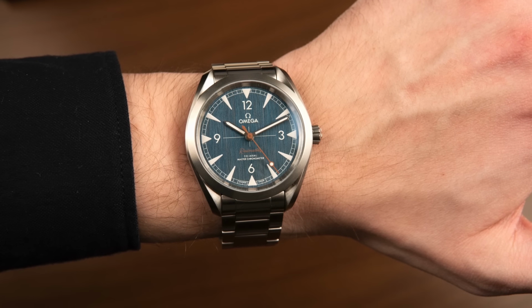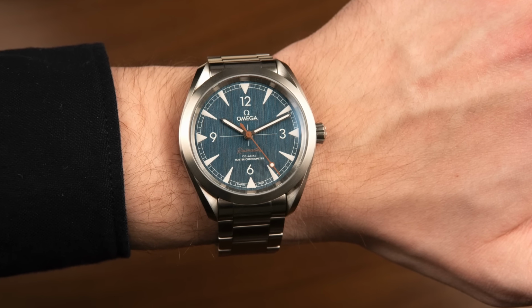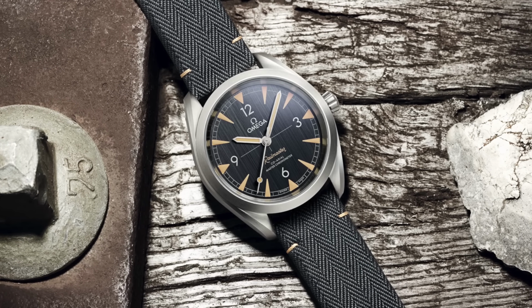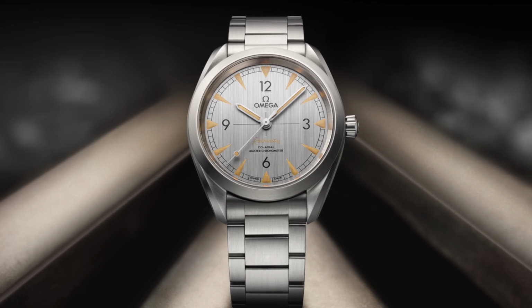Now, next up, we have the Omega Seamaster Railmaster. Here's Seamaster, and then there's the question of how does this fit in here? But when looking at these pieces, I think you definitely can make the case for them as strong considerations for a field watch and what the original Railmaster DNA was going for. So this one kind of hybridizes, taking some Seamaster elements with the Railmaster, but why this one I feel is a bit more appropriate compared to even the Trilogy model is the fully brushed case and bracelet. It kind of fits the utility a bit more.